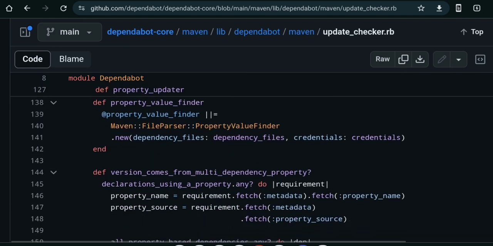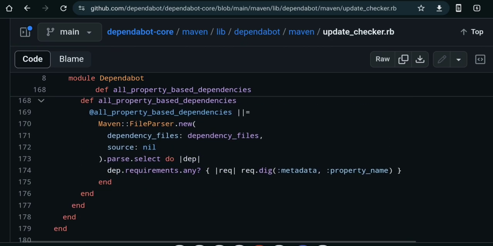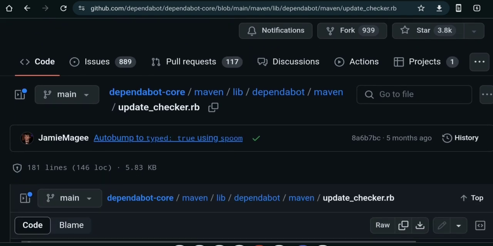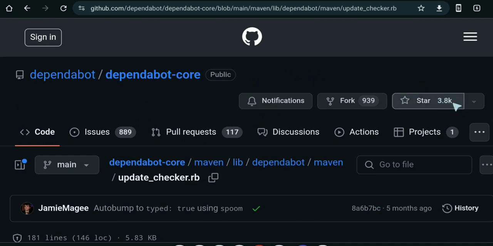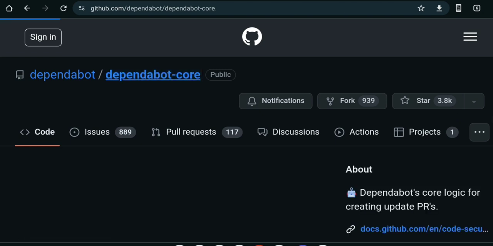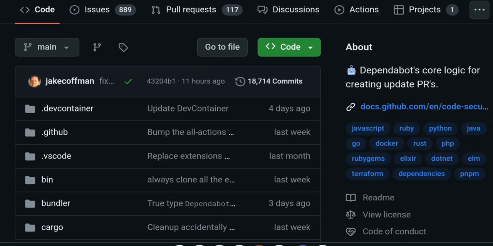Very good tool to adopt as part of the CI integration, as part of the pipeline, in order to upgrade your libraries. It supports almost all languages. The GitHub repository has 3.8k stars, which is pretty decent, and the Git repository is frequently updated. The latest commit was 11 hours ago, right? It has 18,000 commits. It's free, so it's a solid current pull request updater for your project written in Ruby.